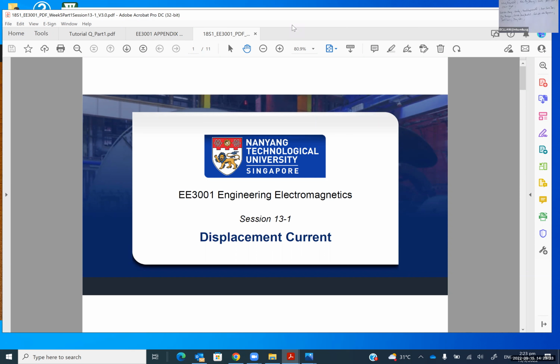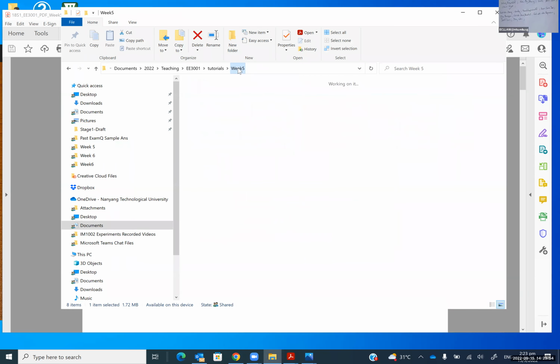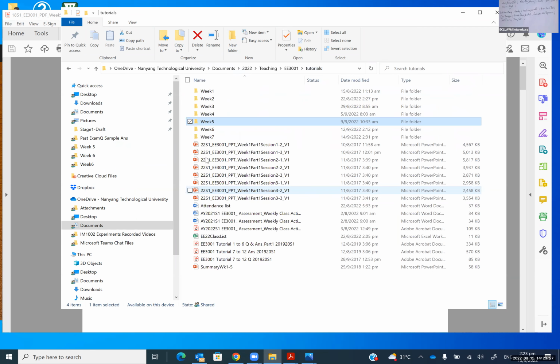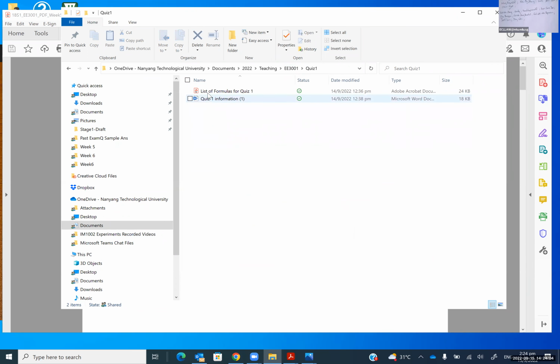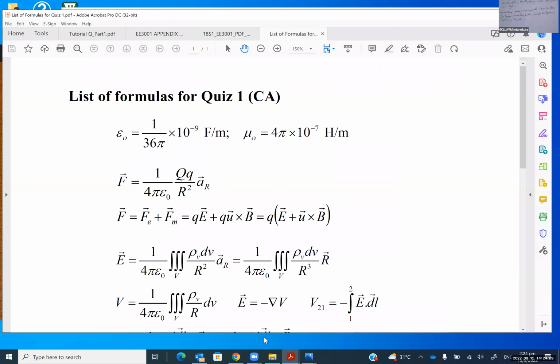All of you downloaded your quiz cheat sheet? How many of you have not downloaded your quiz 1 cheat sheet? In other words, the formula sheet. Where is the formula sheet? Yeah, it's in your content. Now go and download it if you have not. So I'm going to open it up and show you. We bring our own? No, you're not allowed to bring anything. It will be given to you. Okay, this is the quiz one sheet.